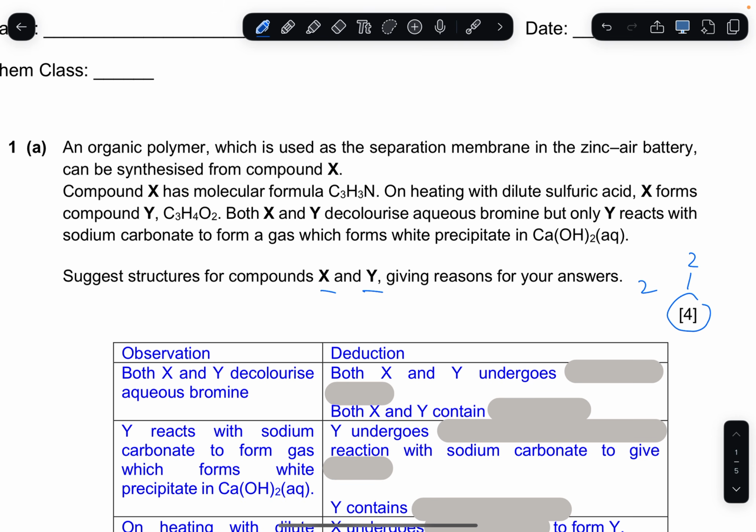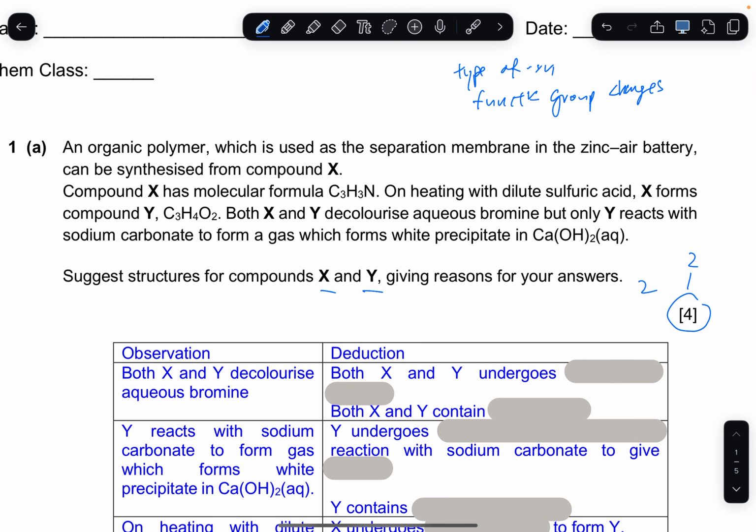there's a nitrogen, and then the nitrogen undergoes this dilute sulfuric acid reaction, right, to form a carboxylic acid, and then the nitrogen disappears. So most likely, it's either a nitrile that undergoes acid hydrolysis or a primary amide that undergoes acid hydrolysis, right, for nitrogen. So which one is it? For X, starting there's no oxygen, so it cannot be an amide. It can only be a nitrile.